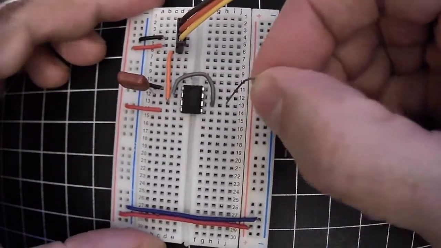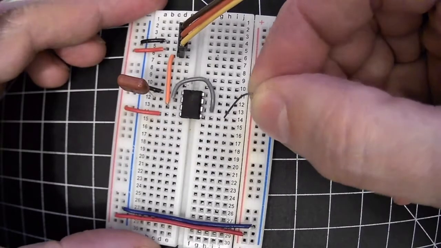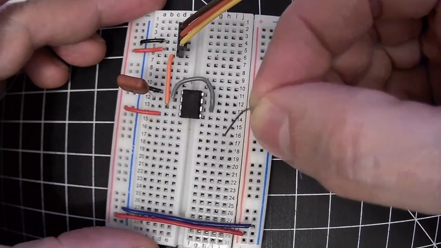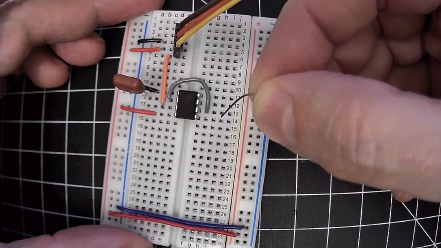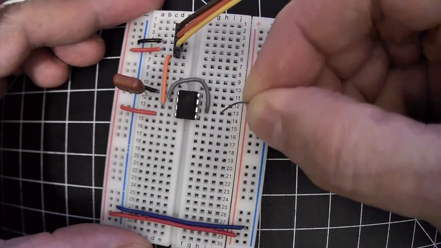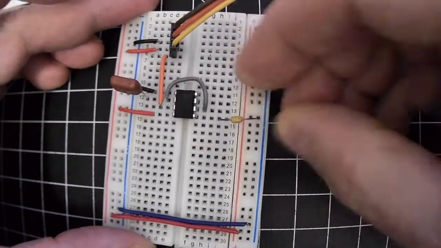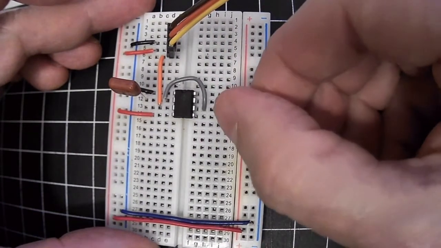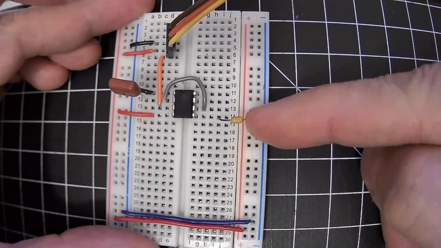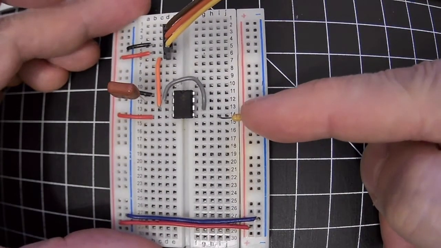Next, as we go over to the other side to pin five, I see on the schematic that this is a 0.01 microfarad capacitor that's going to ground. And it doesn't really have a marking that's very legible on this one without a magnifying glass, but I happen to know that that's a 0.01 microfarad capacitor that's going to pin five.